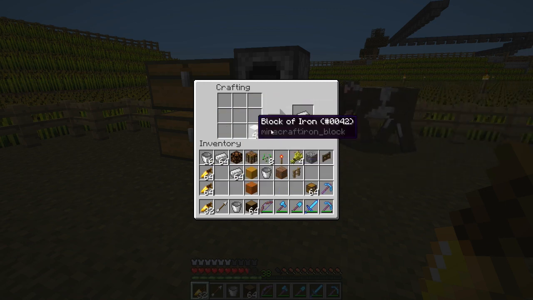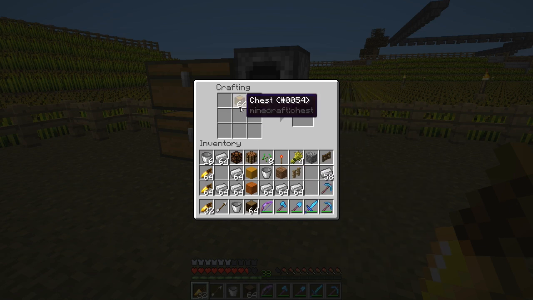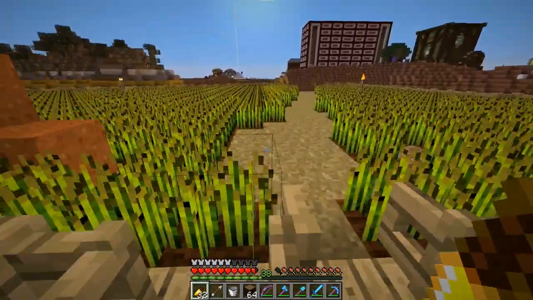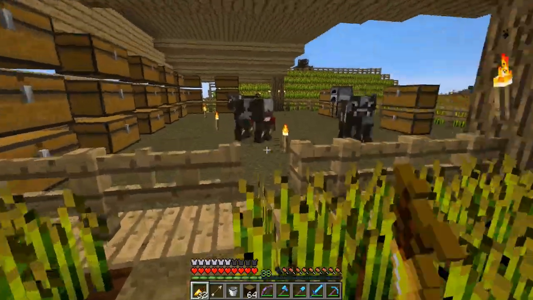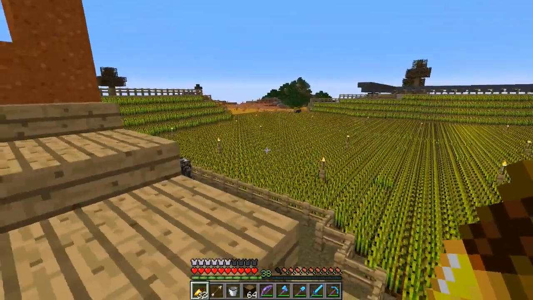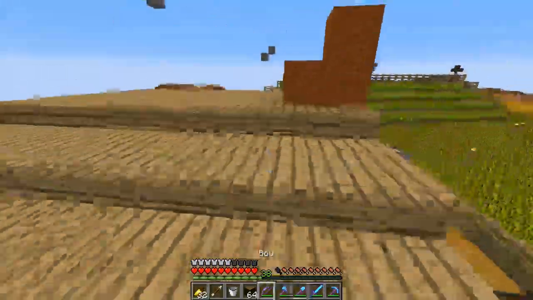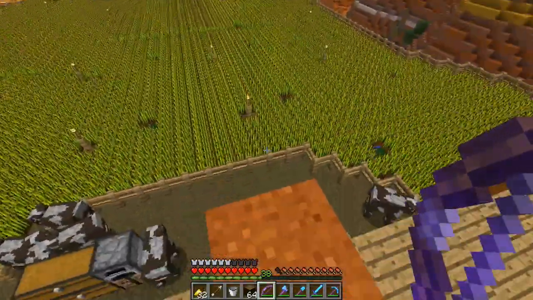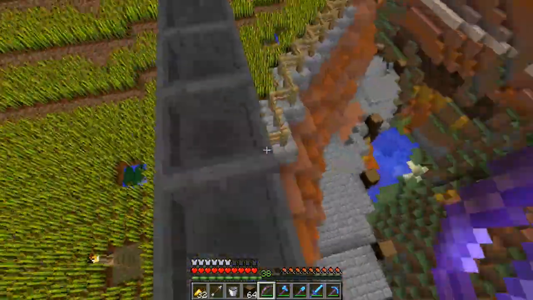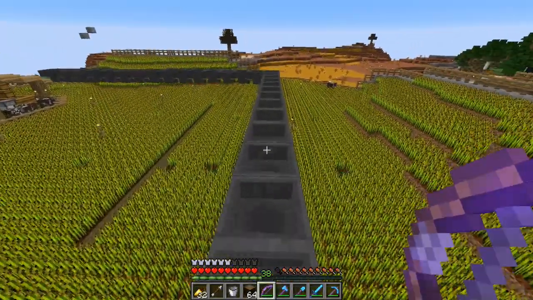There we go, 64. And I left my gate open. My cows could have escaped. What is life? Okay, I've got to go over there and run the machine length back. Woo! Clutch, baby!